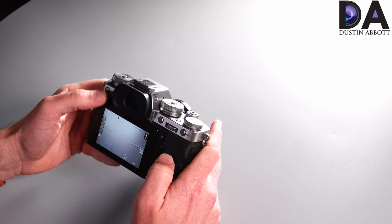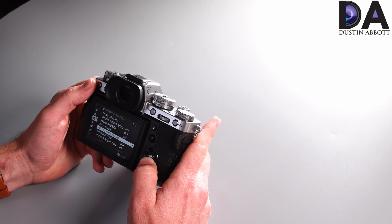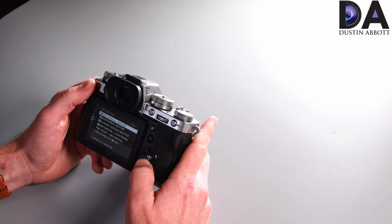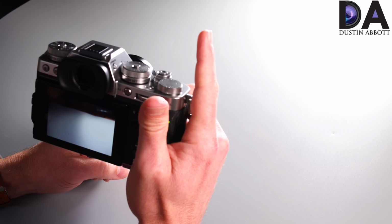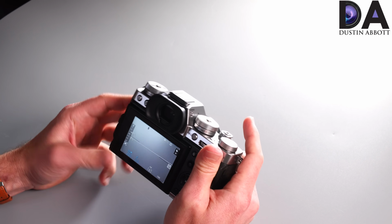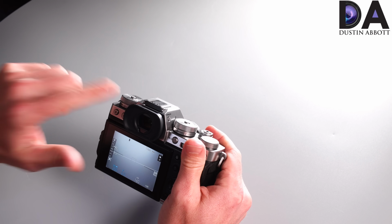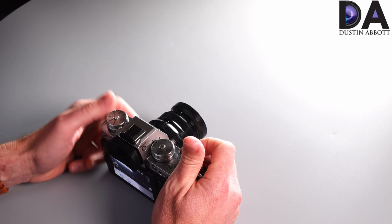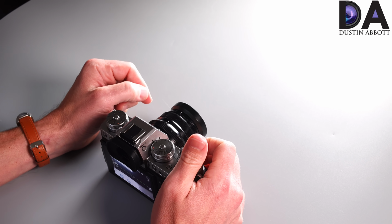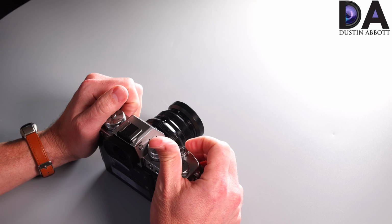And of course, if you're using the electronic shutter, your advantage with the electronic shutter is that you can be completely silent in operation. And so I took a photo, you heard nothing, there's no blackout, and that is one of the nice things, both the LCD and the viewfinder, is that you're not having blackout issues. And so anyway, certainly some advantages there that are better than anything that I've seen on mirrorless previously.